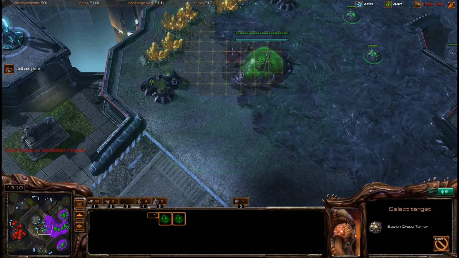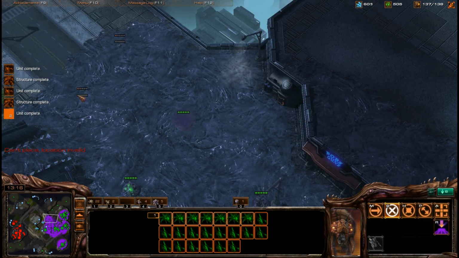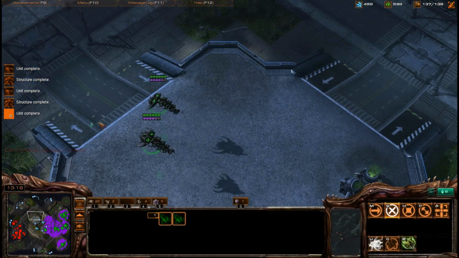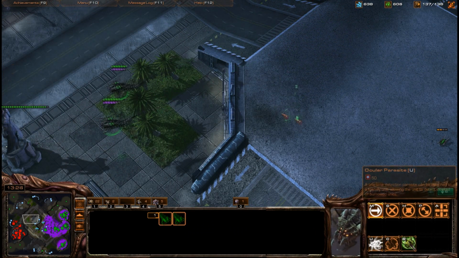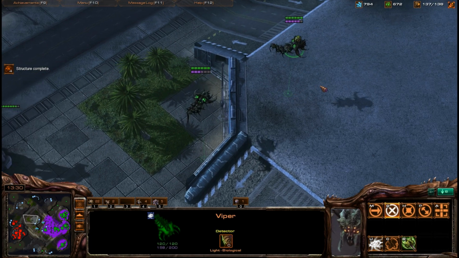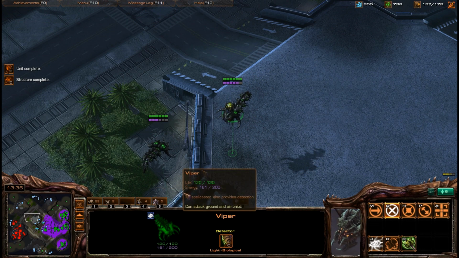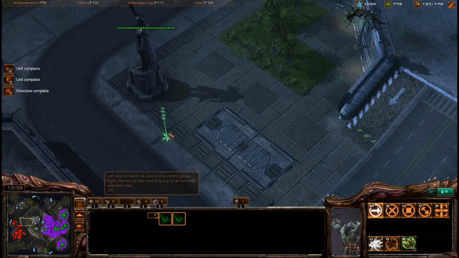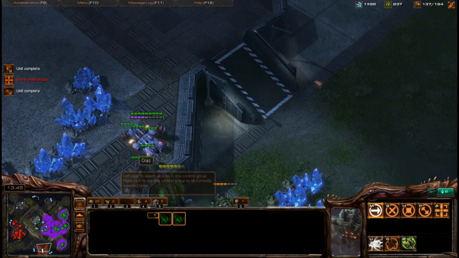Remember, guys, the Viper requires you to have a Lair. That's all it requires, and it's 100 minerals, 150 gas, I want to say. They took out the Overseer, and the first ability on the Viper is Ocular Parasite. It allows you to put an eyeball on any friendly unit you have, and then it makes it a detector. In this case, it spawns an egg on the unit's head, so kind of interesting.